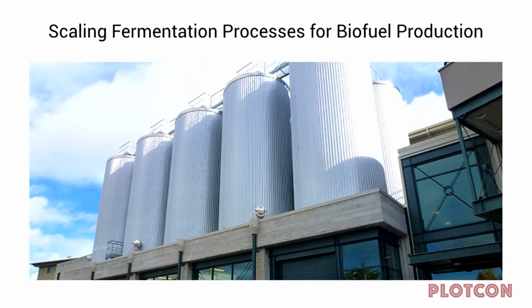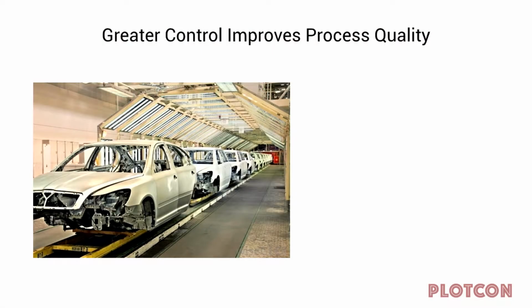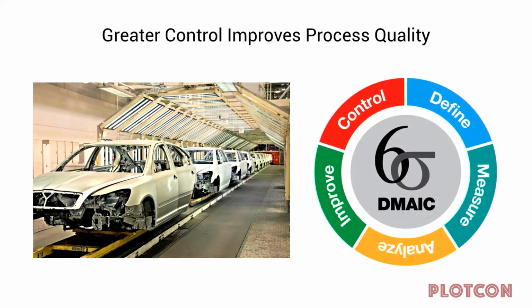So what you see in this photo are a series of vats. And the idea was to take what they were doing relatively successfully on the lab bench and scale it up so that it would work just as well in the vats. And that turned out to be quite a challenge. So after struggling with a variety of approaches, they ended up taking inspiration from something known as Six Sigma, which is, as you can see from this kind of talisman type thing on the right, very management consultant friendly.